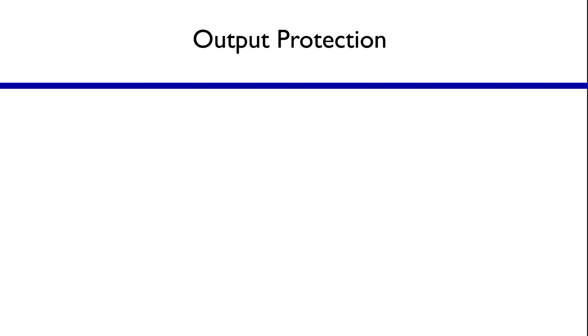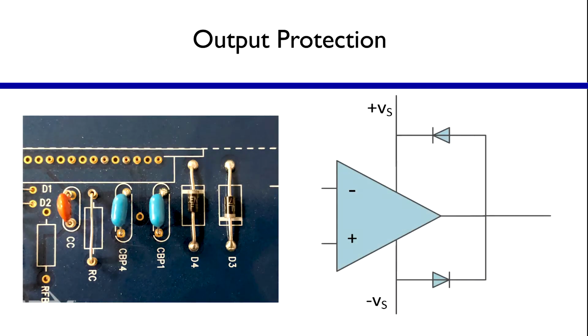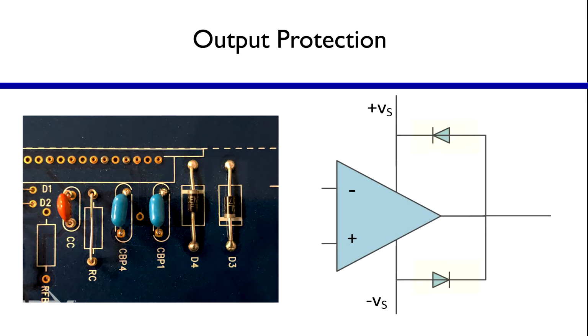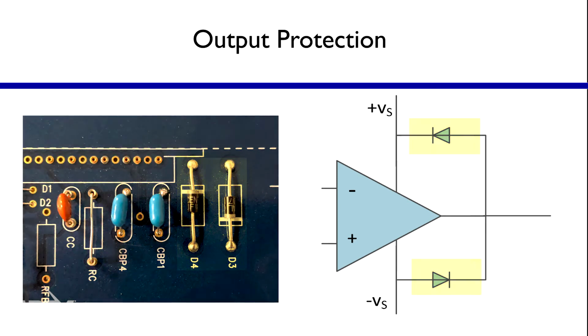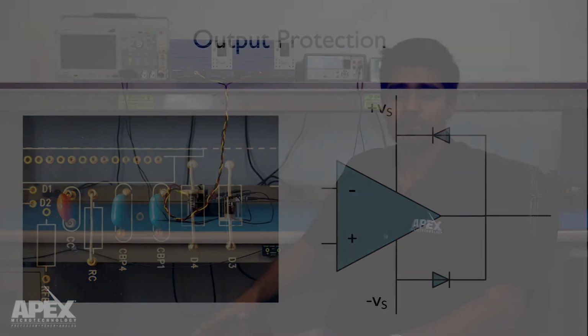To protect the amplifier against such voltage flybacks, use ultra-fast recovery diodes from the output of the amplifier to the positive supply and the negative supply. The reverse recovery times of these diodes should be less than 100 nanoseconds, and 20 nanoseconds for high frequency operation.